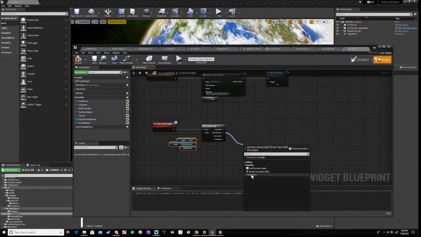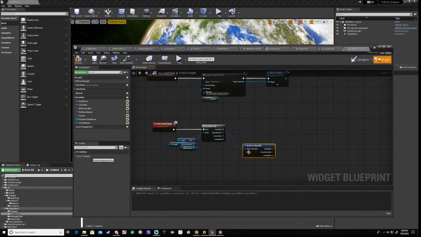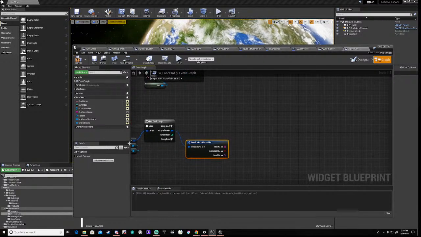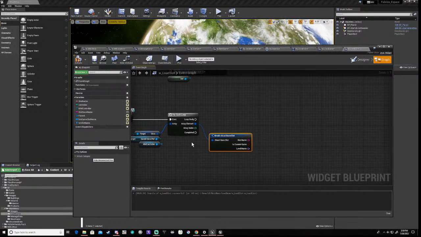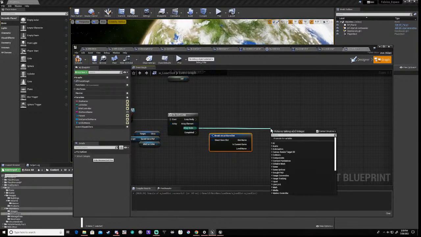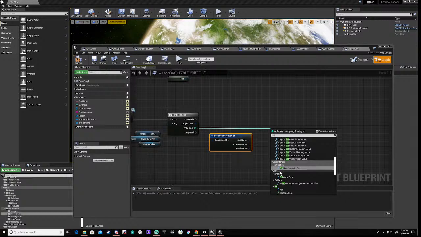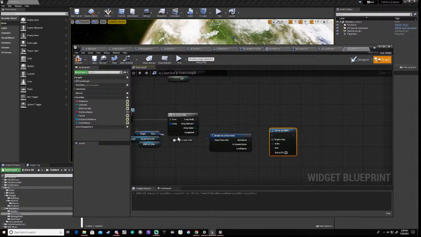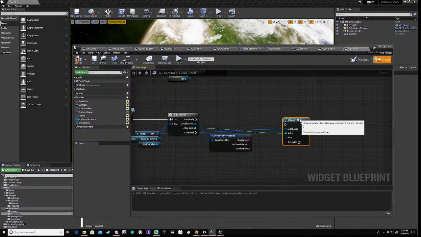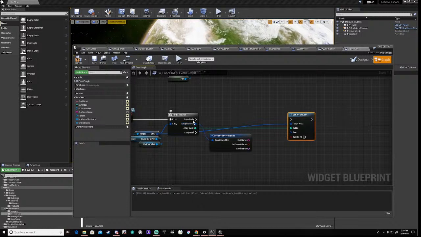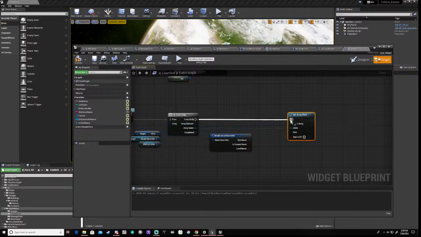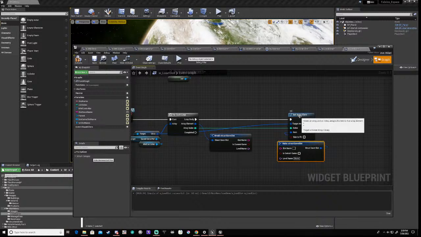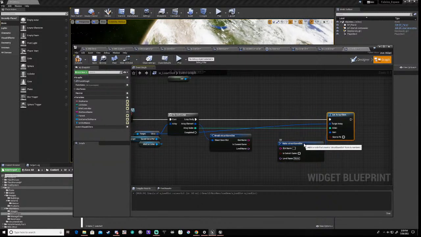So what we do is we break off this, and then we take off the index and set, it's going to be set array element, right? And it's going to be these slots. So we'll pull off there, and then we've got the loop body, and then we're going to make this item, make that, okay?